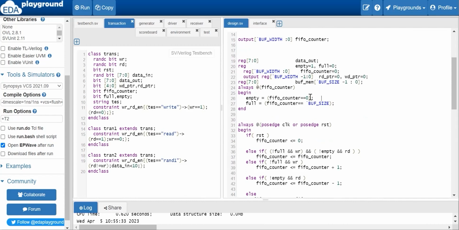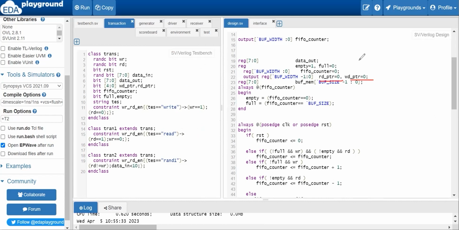And by using the range macro, bus width is nothing but 3 down to 0. FIFO counter we have taken with that range. Read pointer equal to, initializing, that means FIFO is always first in first out, right? So you should not start from the last, suppose the seventh location, you should not start from the seventh location or from the middle of the locations. Always, first in first out means it should start from the zeroth location, and reading also from the zeroth location only. That's why read pointer equal to 0, write pointer equal to 0.